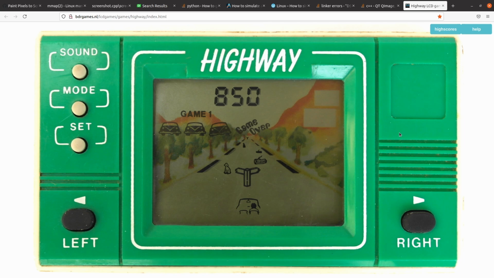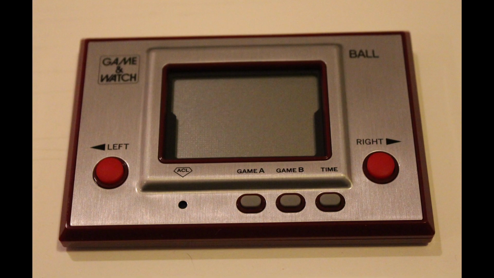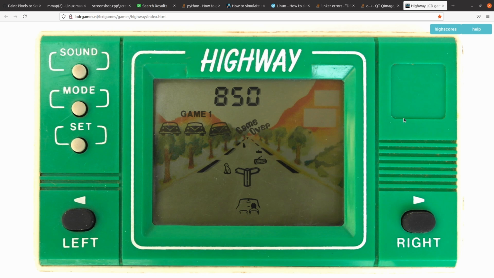So this is the first ever handheld game that I owned, Highway. Now I'm pretty sure that when I owned it as an 8 or 9-year-old kid that this was burgundy instead of green. But it could be a false memory, because the burgundy were original Game & Watch games made by Nintendo, and these were clone knockoffs. So maybe that's a false memory, I don't know.